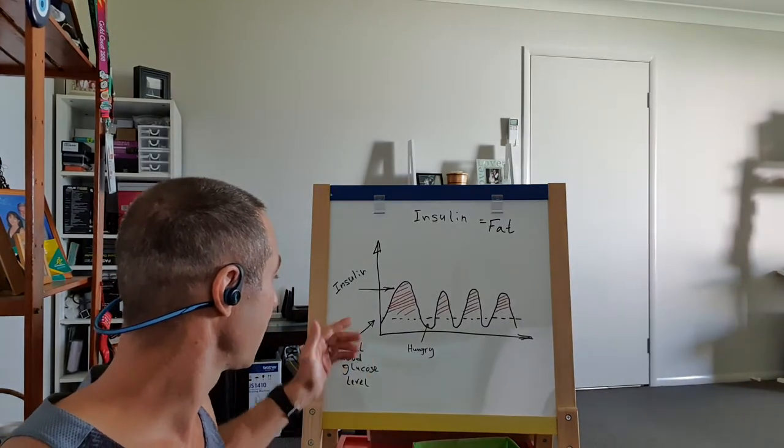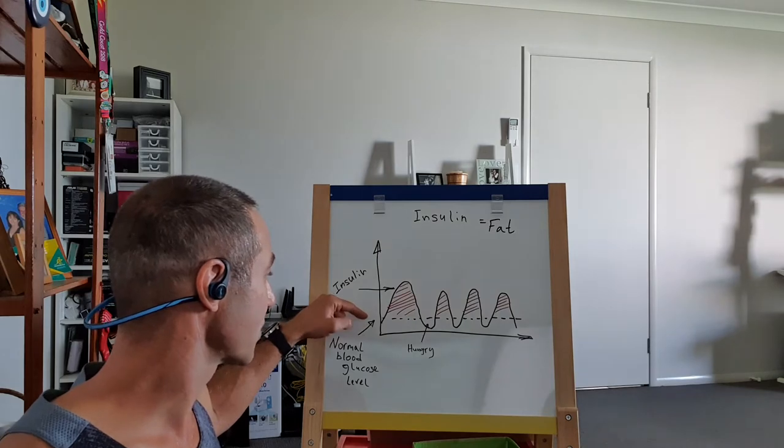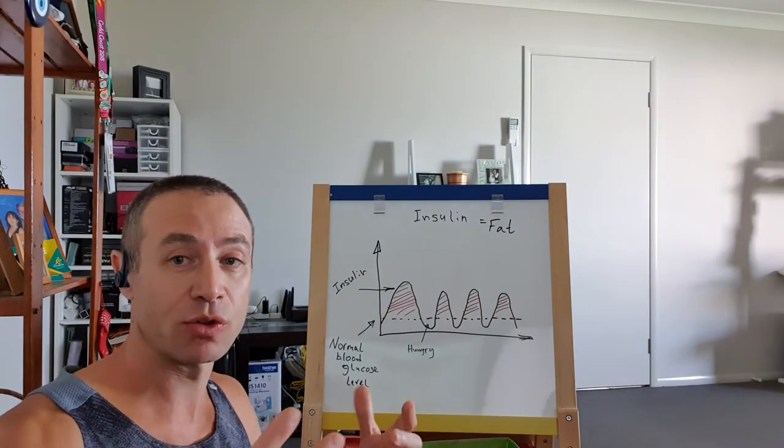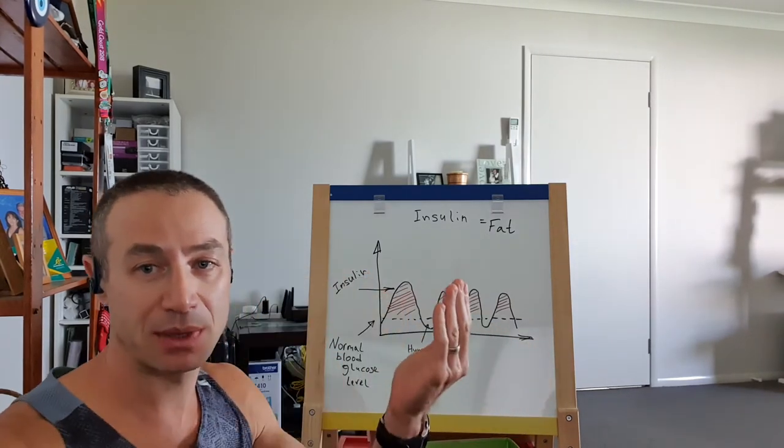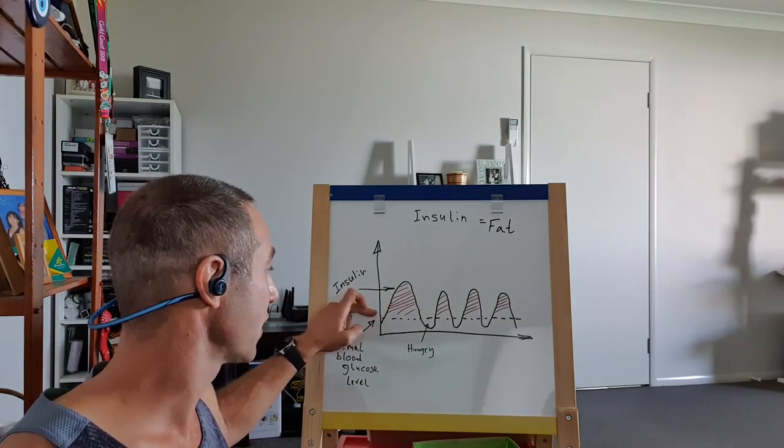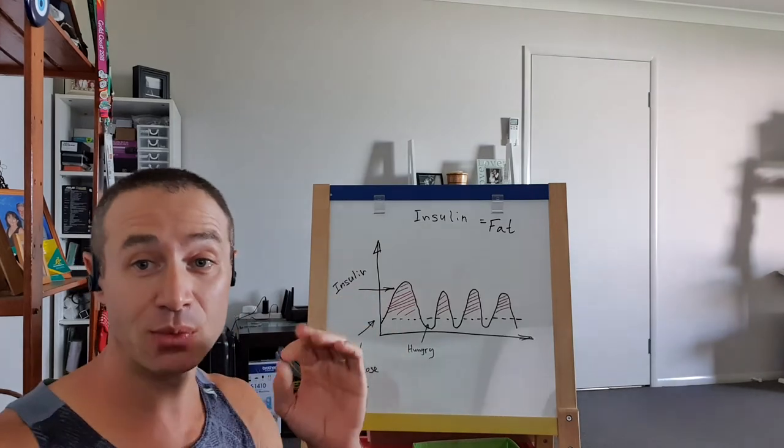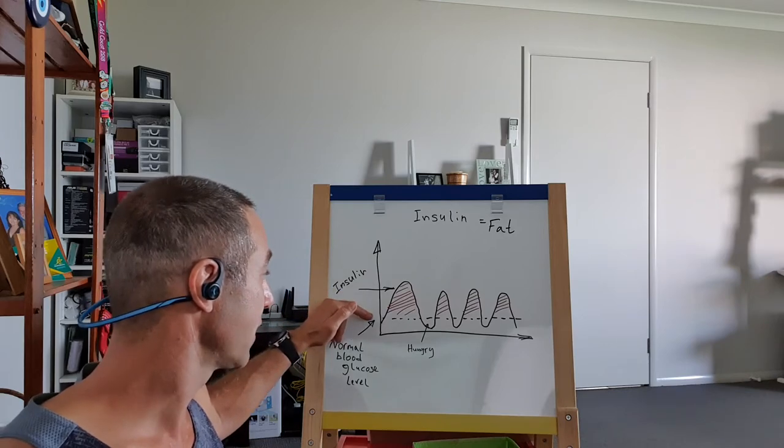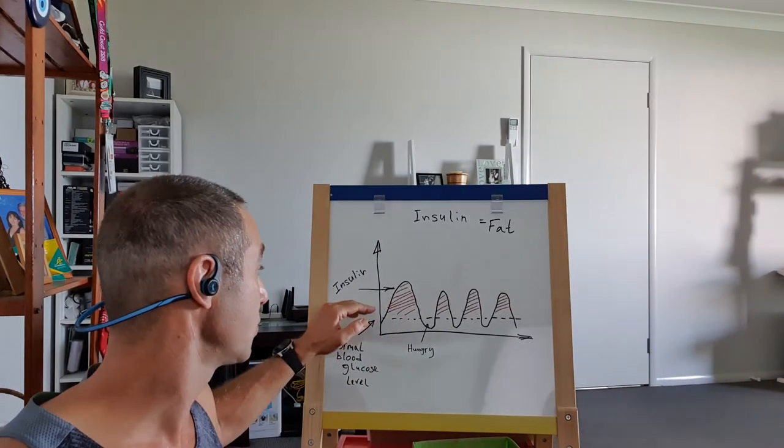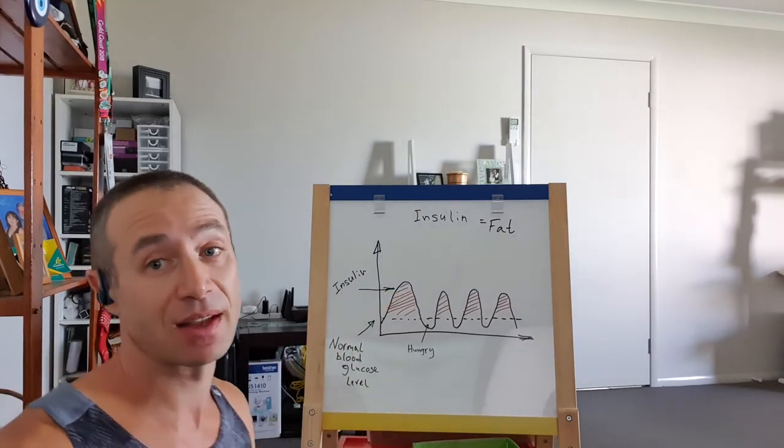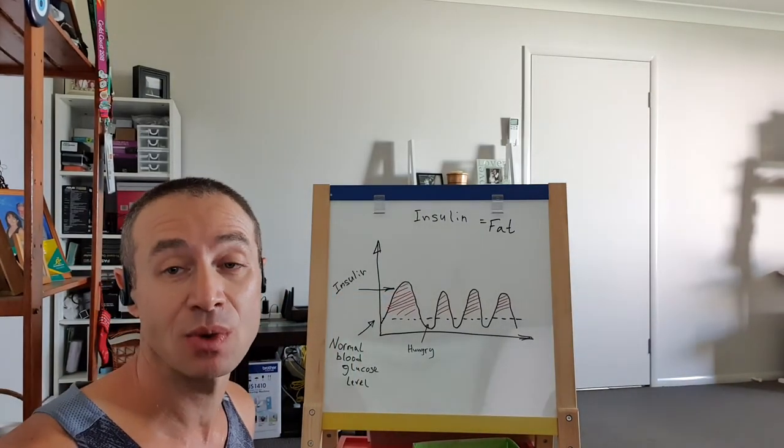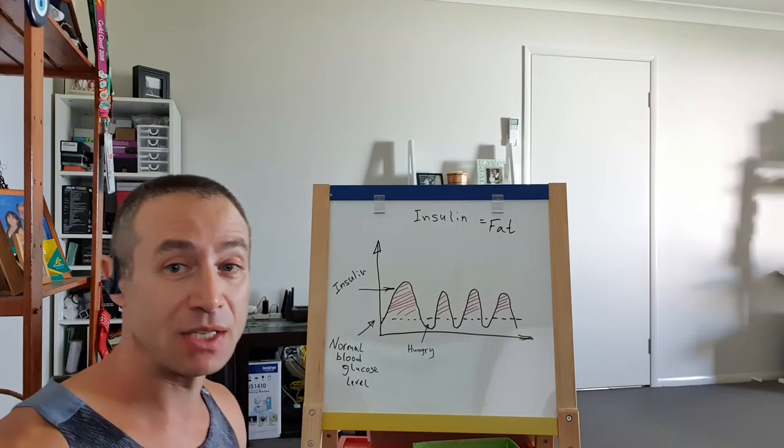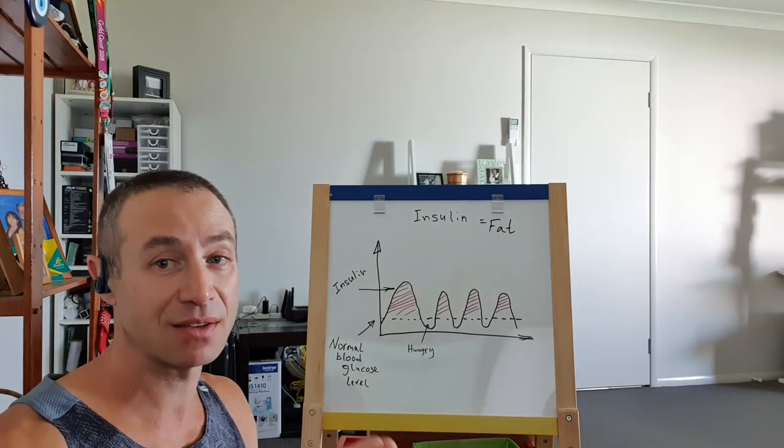So let's say we woke up in the morning. Our blood sugar levels are already high, and the reason is that because we wake up as a result of cortisol injection and the body suppressing melatonin. So we start with the point where sugar levels are either normal or high. I was very modest, and in the graph I put blood sugar levels as normal. And let's say you eat your first meal or you drink your coffee with milk. Anything like that would trigger a huge insulin response. Why? Because your body is insulin sensitive in the morning.